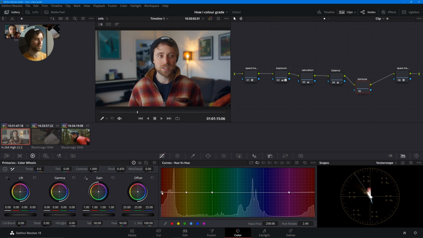So I'm going to just move the red a little bit down. My personal preference is to actually reduce the red of skin tone a little bit and give it a tiny bit more of, maybe like a greenish hue. And you can always fine tune over here. I tend to do this just because I find sometimes a red can look a little bit too much like broadcast or video rather than film.